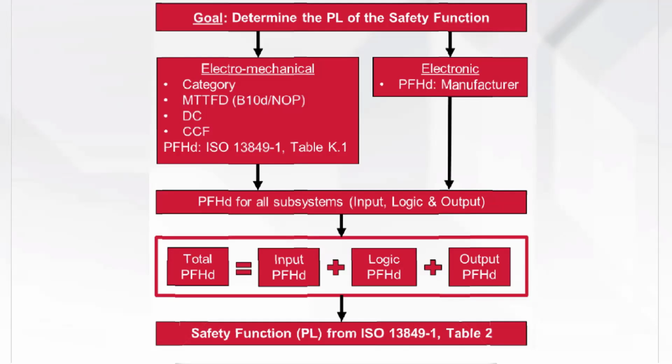performance level right here. So then we have to take everything we have in the system and add them all together, and there's a calculation for that. So I've got some contactors, I've got a light curtain, I've got an e-stop, I've got a safety relay or safety PLC, and there's a calculation to figure that out. So you add these all together, and then that is going to verify that yes, we did our safety function. It meets per this table. We meet what we said we were going to do.